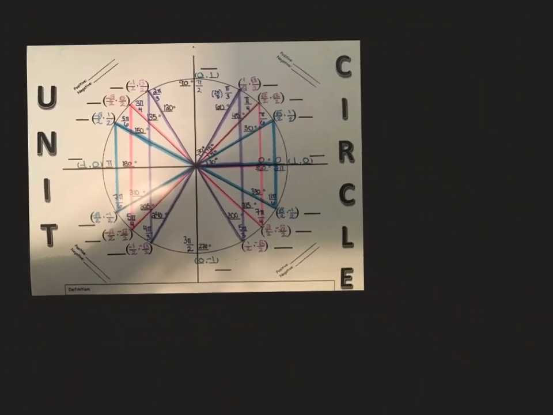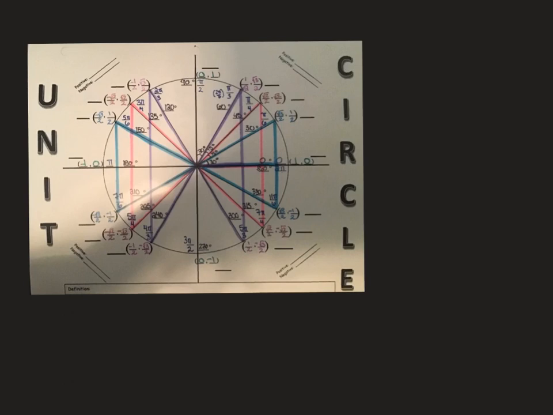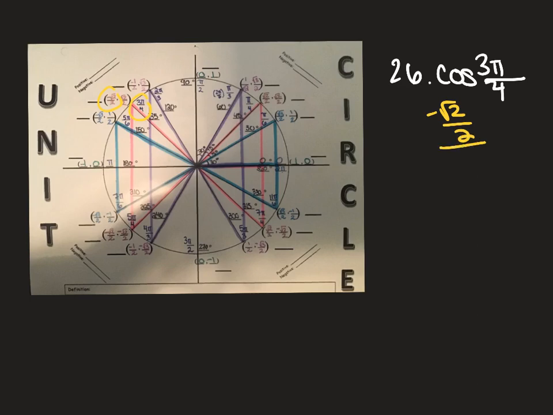Doing great. Let's see. Insert my picture one more time for you. That was 23. Let's do 26. 26 says that I have cosine of 3 pi over 4, which is on my circle. So 3 pi over 4 is right here. Cosine is the x value. So I'm going to have negative root 2 over 2 all over 1. So just negative root 2 over 2 is your answer.